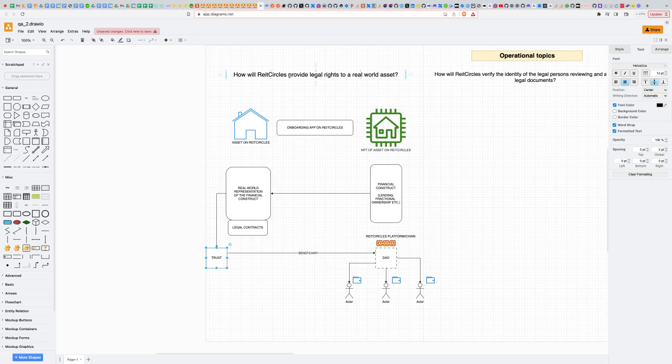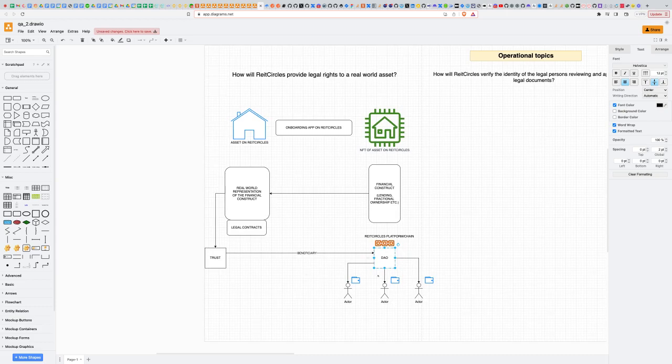So when they ask how do you provide the legal rights? The legal rights actually come because there is a trust holding the asset, and the trust can distribute it to this DAO, which is also a real world legal entity. Whenever you're part of this legal entity, you're entitled to the benefits that the legal entity brings: distribution of profits, holding the assets which actually bring in the profits, and so on. So when you sign in and become a part of the DAO, there will be a legal agreement which you will sign, and by signing that legal agreement you basically become part of the DAO.